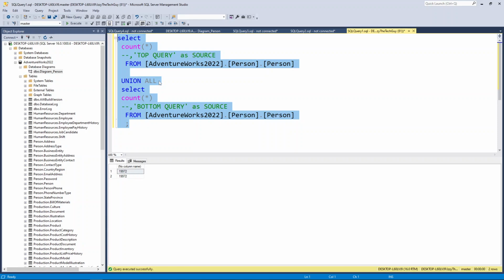So when you do union all, it just takes everything. It doesn't matter if there's duplicate values in the table, it's just going to combine it. So if you don't want duplicates for whatever reason, the tables have the same source, same data set, I would recommend you just use union. But if you don't care, you just want a raw output, then use a union all.